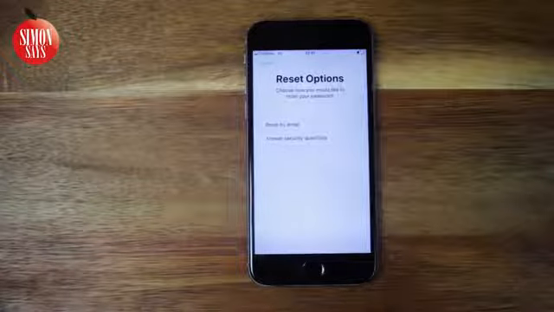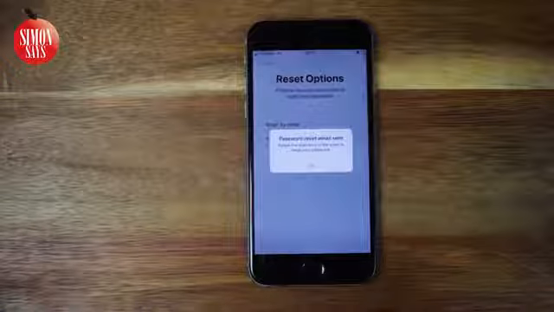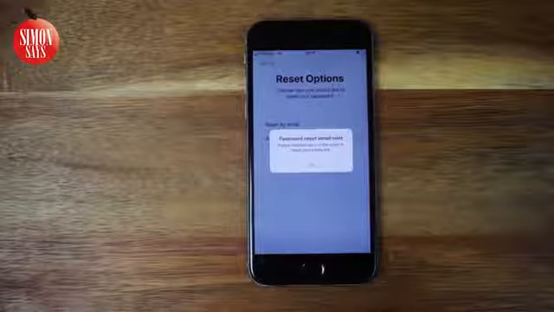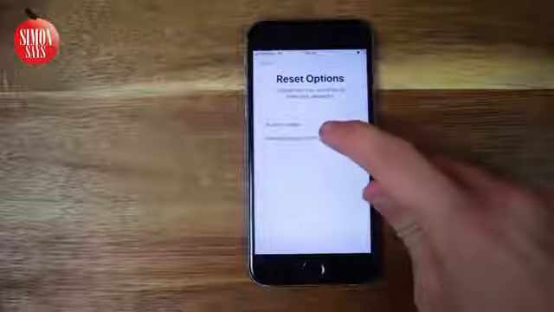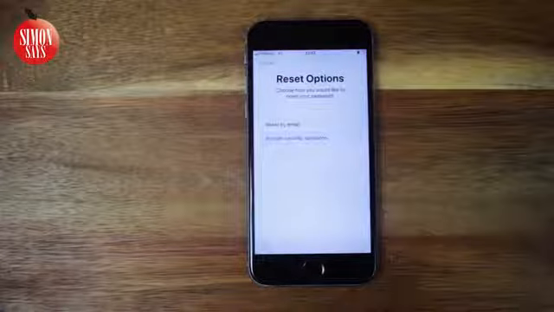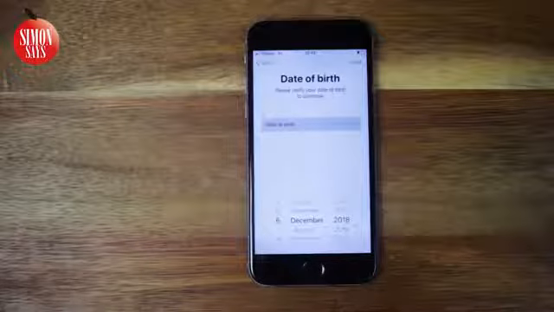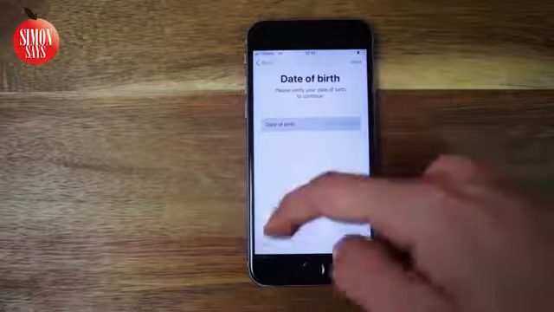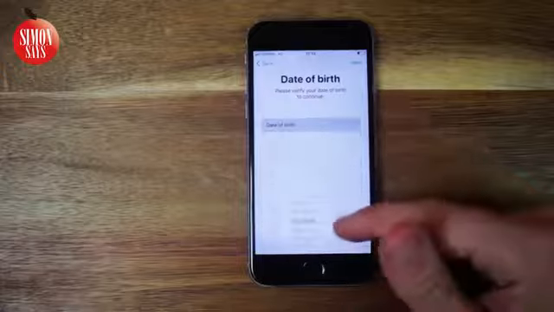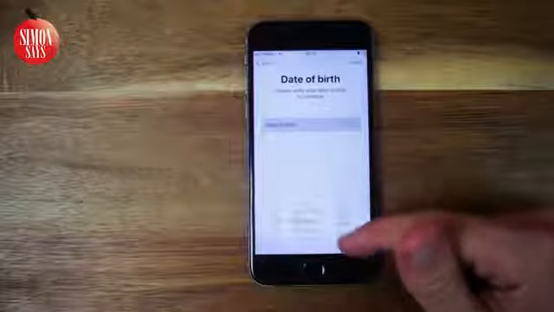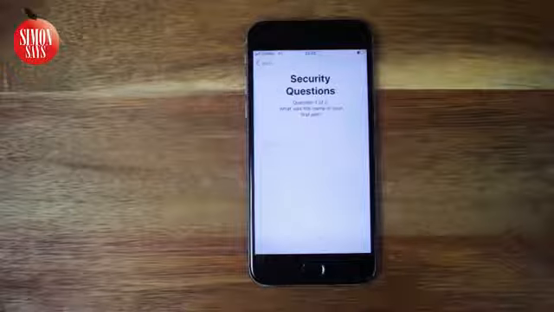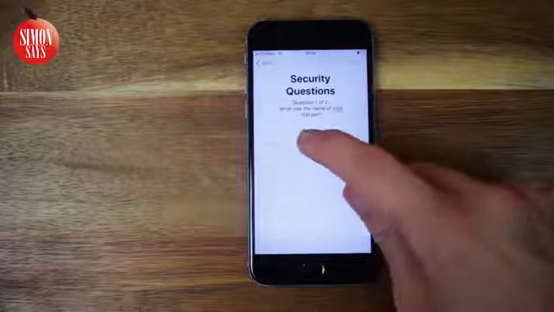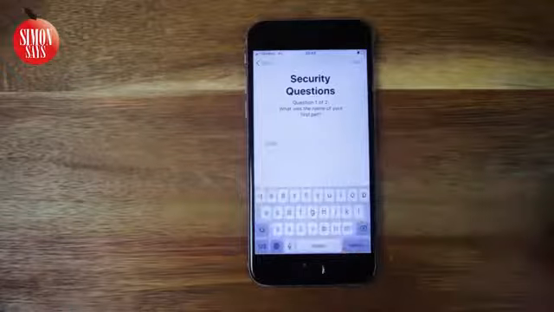You will then get an email from Apple with a link Reset Now. When you click on the link, you will be transferred to a web page where you can enter your new password. If you know the answer to your security questions, select Answer Security Questions. You will have to confirm with the date of birth. If you can't confirm the date of birth, you can't continue. Then answer your security questions, and after that you should be able to change your password.